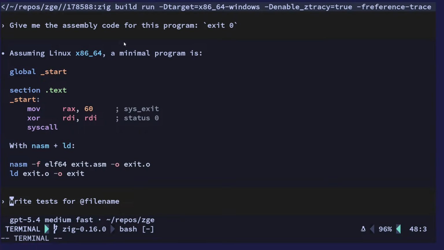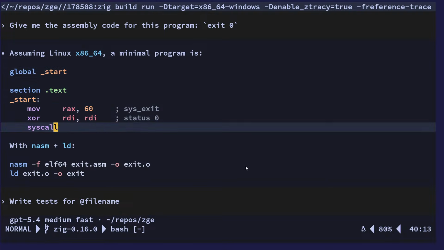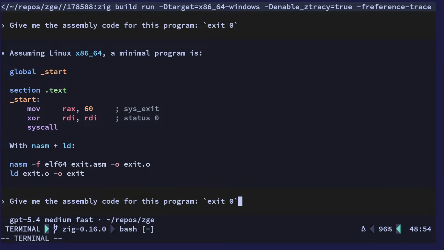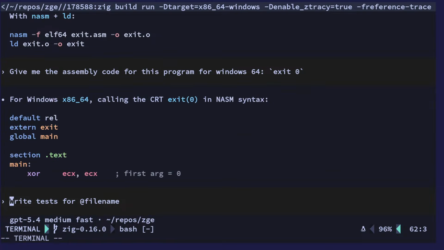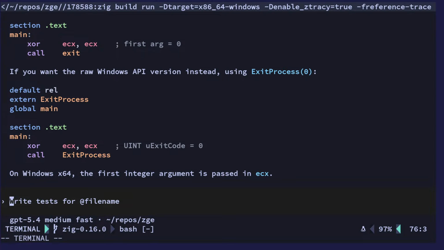See, and it gave me the Linux implementation here. So it's not cross-platform. Well, it is cross-platform because I could just say for Windows 64. And there you go. Now we've done our first compiler flag.